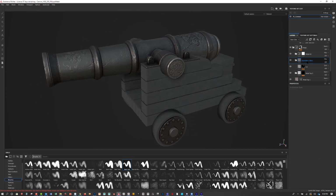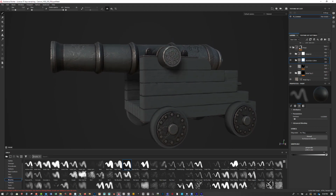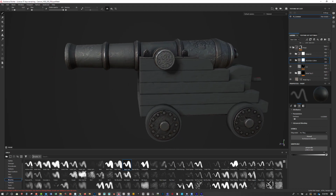And then now what I was saying, this gives me the ability to come in here with a white mask. And then if I paint into that white mask, and I've got my soft brush, again, I'm not doing anything crazy with painting on this, I can come through and I can lighten this up. So I'm just doing the bracket keys left and right, and it's right next to the backspace key, like down below that just a little bit. So you can increase or decrease your brush size that way too. So a lot of the same functionality that you would find inside of Photoshop for increasing, decreasing brush size exists within there.